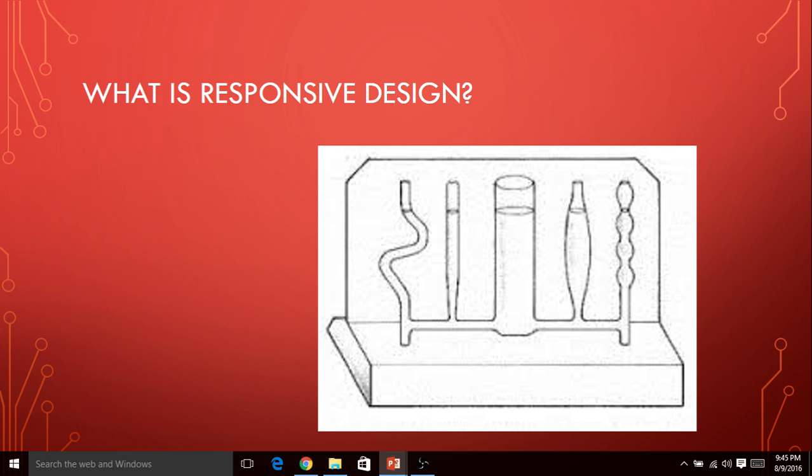So that's where responsive web design comes in. Think of it like water, and water takes the shape of any container, so it fits. And when we're designing websites today, that's what we want to do. We want to make that content liquid or flexible like water, so that whatever shape and size of a device, it'll fit and look like it's supposed to be there.